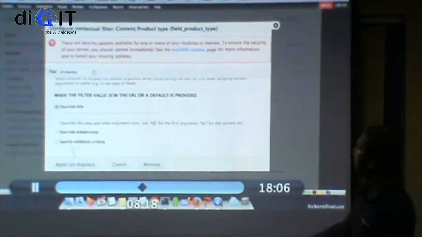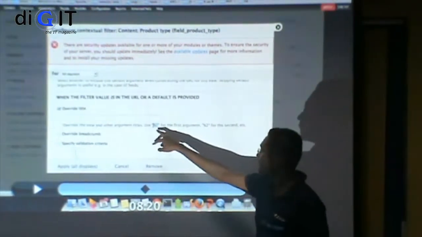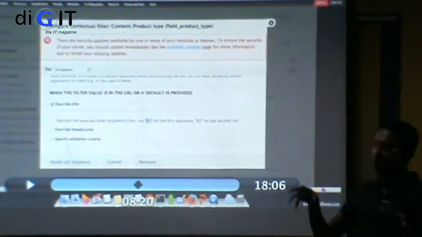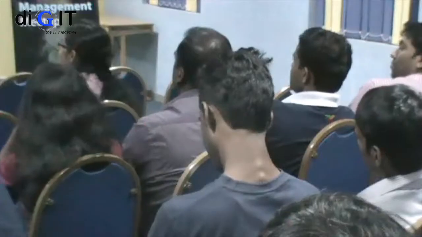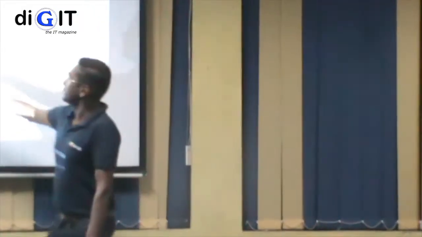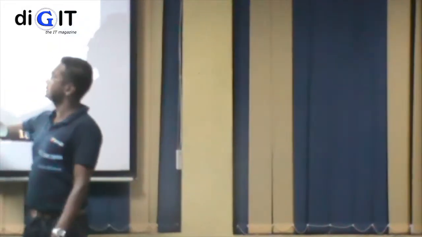But I'm going to add the filter now. %1 is the first argument. If you are using multiple arguments, I'm saying use the first argument. So what it will show is something like mobile products, or computer products, according to the type we select.